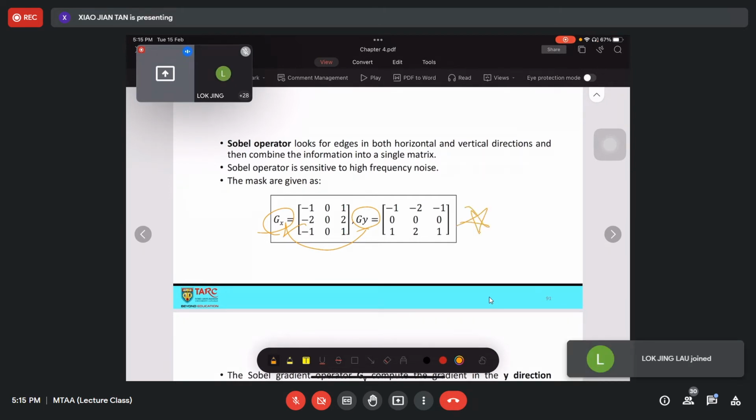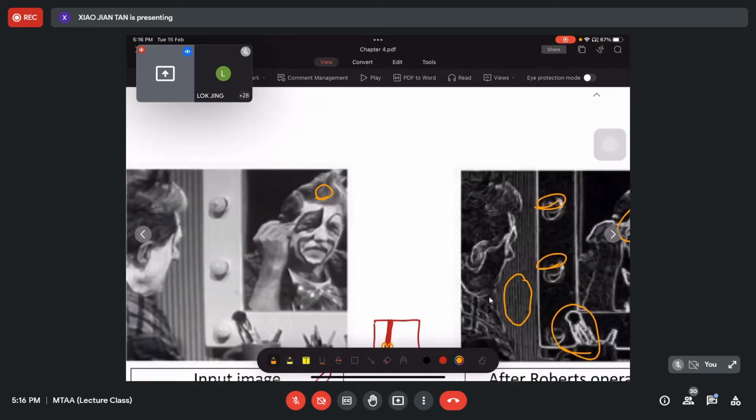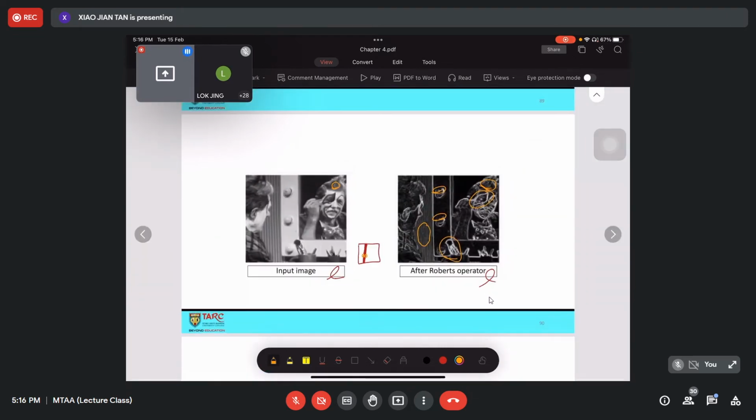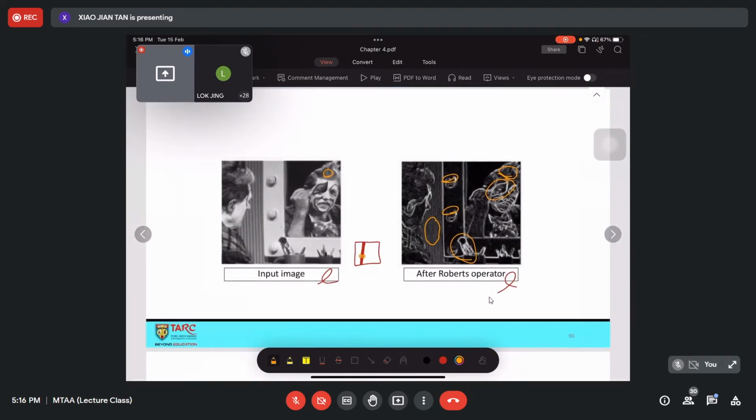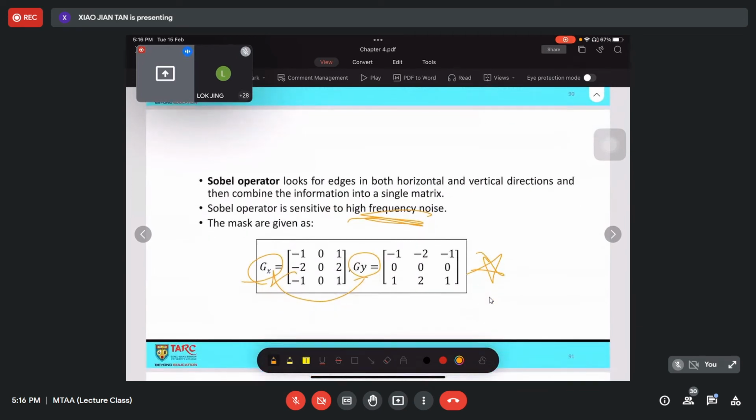Okay. What is meant by high frequency noise? We will learn about high frequency information in the next chapter. High frequency information is the details. For example, the texture of the hair, the wrinkles, the sharp edges, all these details are considered as high frequency information. What is the low frequency information?